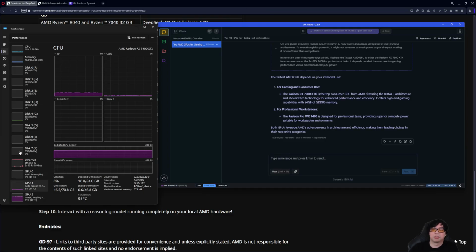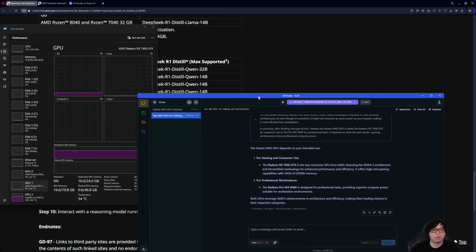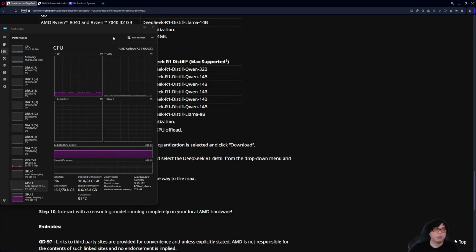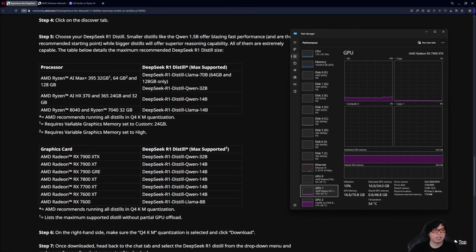So anyway, guys, that was a quick video on how to use LM Studio with the DeepSeek model on Ryzen AI or Radeon hardware. If you have a Ryzen laptop that has either the HX 300 series or the Ryzen AI 300 series or Ryzen AI Max, any of those can also use this without needing a Radeon discrete graphics card. But for most people that want to run this on a desktop or on a home server with a lot of system RAM and possibly multiple GPUs, you would go the Radeon route.